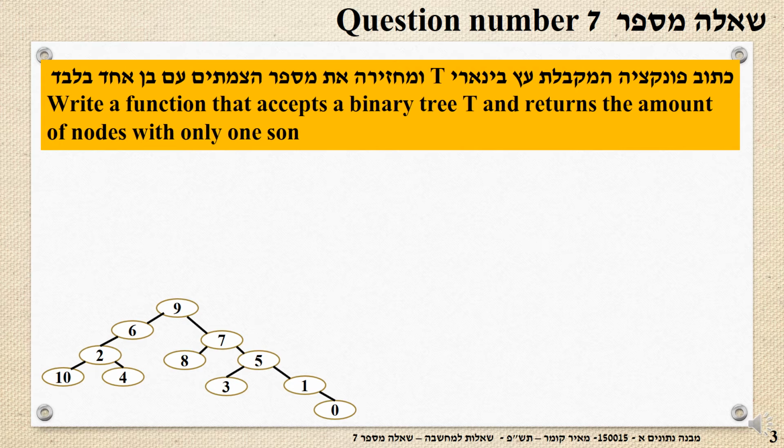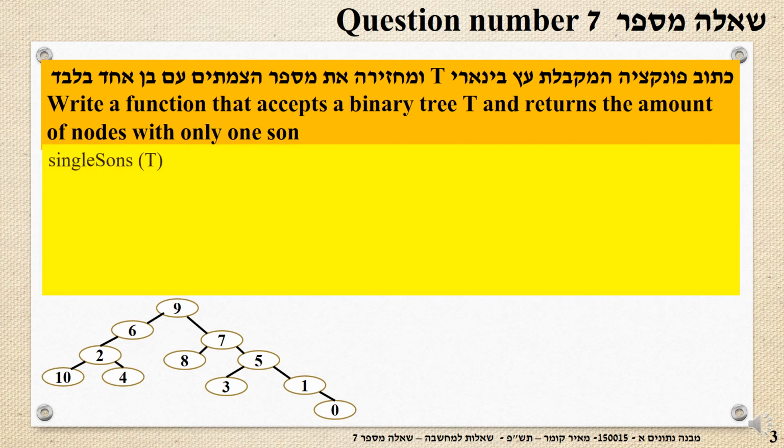So, if we take that last case, that's probably the easiest one to look at. The number of only sons, or single sons, let's call it, in the whole tree with 9 as the root, is how many are in the left subtree, plus how many in the right subtree. How many here, on the left subtree? Plus 1. I have to count him, because this 6 is a node with only one son.